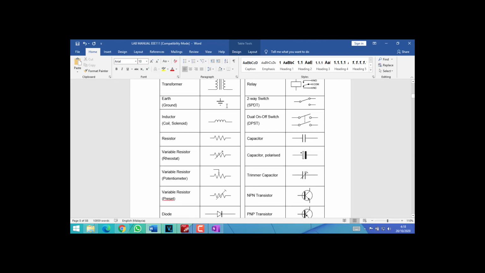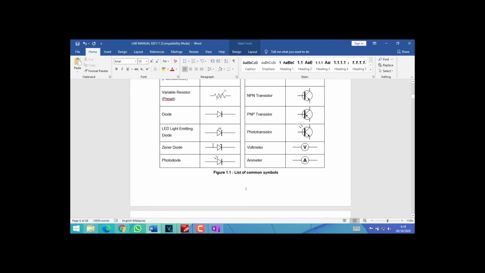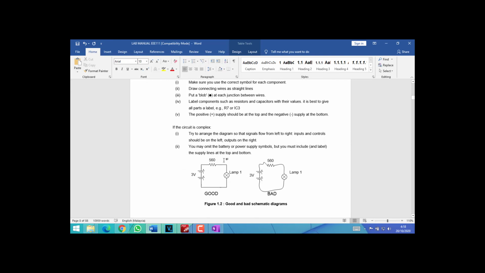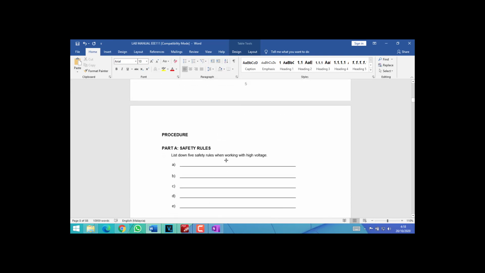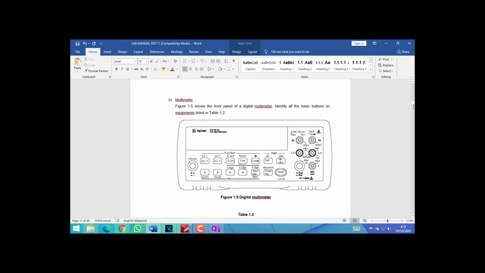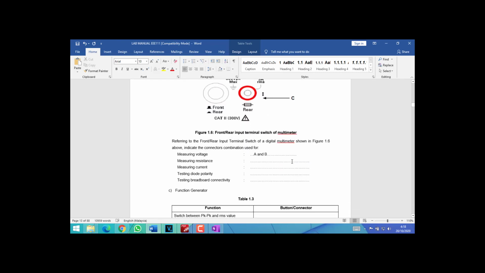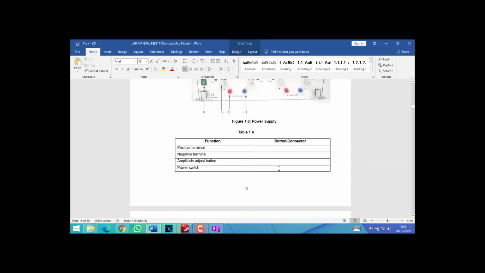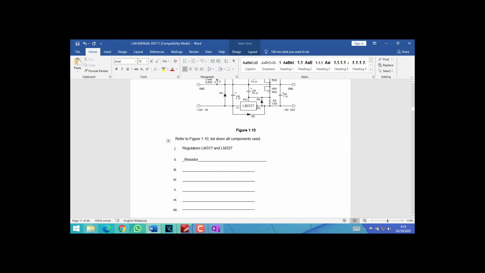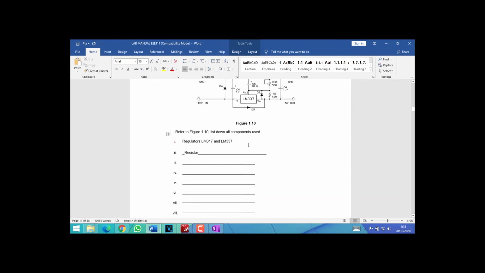So by referring to this list of common component symbols, you need to answer this question. Okay, for this question, so you have variable resistor and so on.